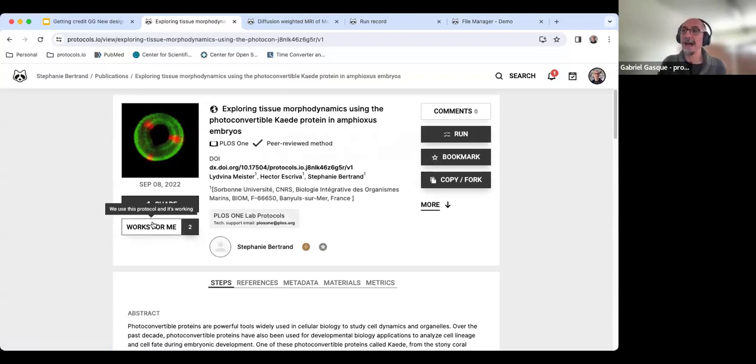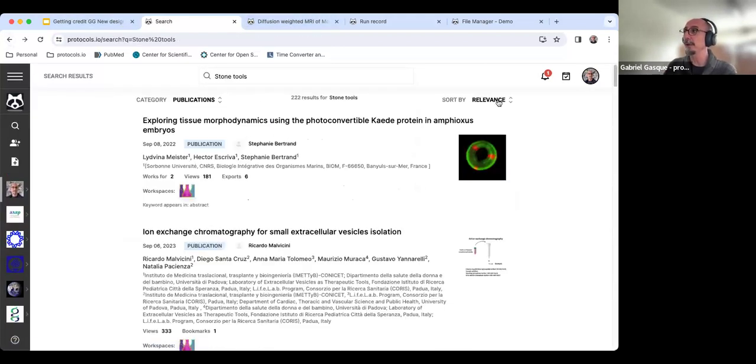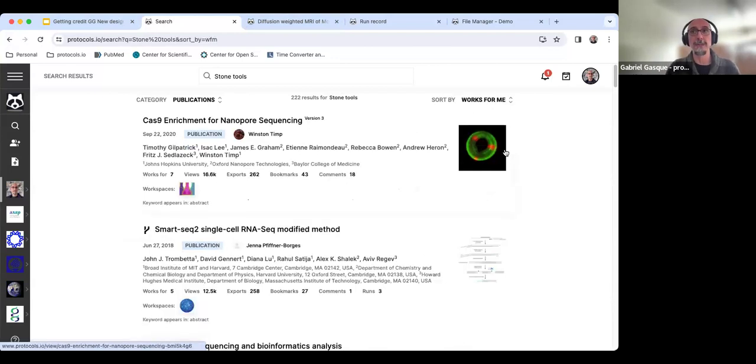However, the protocols have a button that says works for me. If people use this protocol and it has worked for them, they can click this and the count will go up to 3. When you are searching for protocols, you can sort those protocols based on works for me as well. If you decide to use one of the protocols in the platform and it doesn't work for you, we recommend that you write a comment and let the authors know where you are struggling.